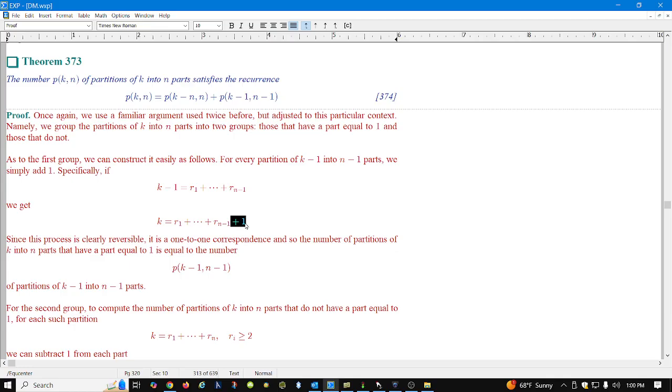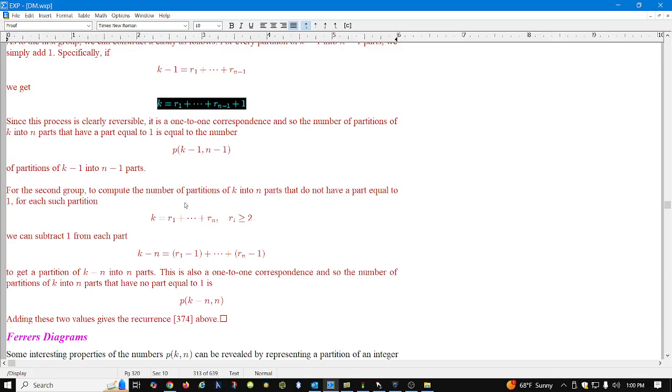There could be others as well. And then that will take you from this partition back to this partition. So we have a bijection here, and the number of partitions of k into n parts that do have a part equal to 1 is therefore equal to this number of partitions of k minus 1 into n minus 1 parts. Okay, so we build the partitions we want from these partitions.